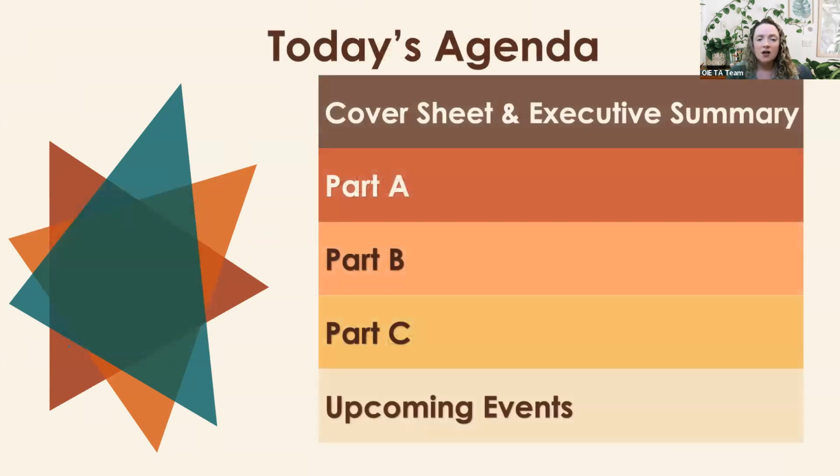So as we get started, we are going to walk through each section of the report from your cover sheet to your executive summary, then to part A, B, and C. So you'll see over in the chat box that the other Sarah has conveniently placed a ton of documents for you to be able to download. You're welcome to go ahead and download those now, or I'll also send out an email after the webinar with the documents too, because I know sometimes you might be joining from your phone or from an iPad or something where it's a little difficult to download things. So don't worry, this won't be your only opportunity to get them.